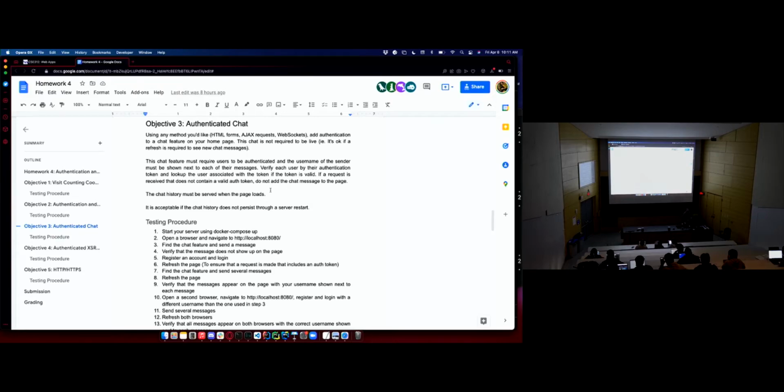And then the actual mechanism. So I wanted to say, you have to use one of these 3, but there's no guarantee that everybody completed the one that I would choose. So whatever one you completed, if you only got through the forms on homework 2, go with that. If you did Ajax, we did Ajax. When did we do that?